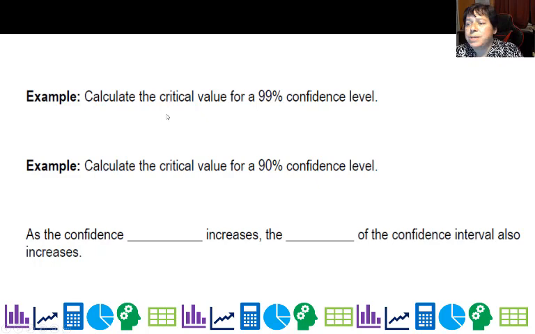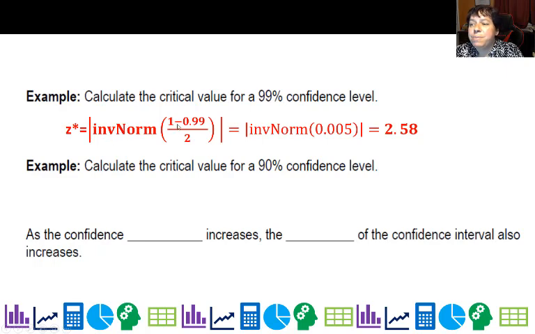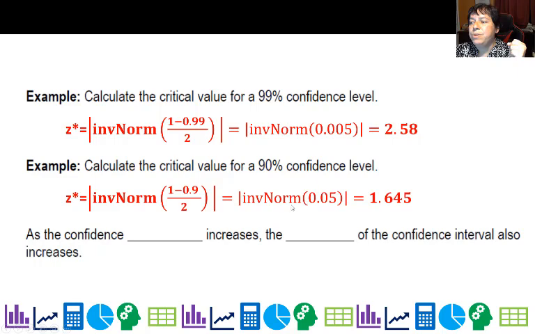So let's do 2 quick examples. We're going to calculate the critical value for a 99% confidence level. Since I gave you the formula, it's going to make it a lot easier. 1 minus 0.99: there's 1% outside of the 99%. Split it into both sides, so you have 0.5% on each side, which is 0.005, and our critical value would be 2.58. If I had done this without absolute values, I would probably get negative 2.58, but we're just going to use the positive value. If I'm doing 90%, then 90% is in the middle. That leaves 10% outside, split in half, so 5% is here. I would do inverse norm of 0.05, and I would get 1.645.